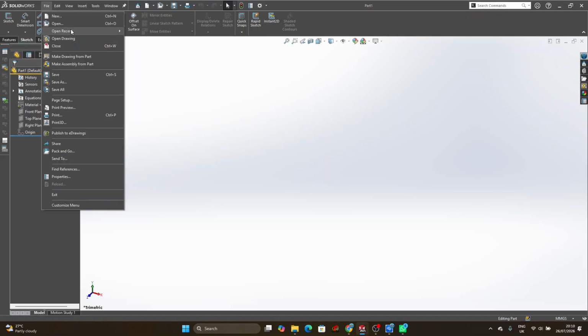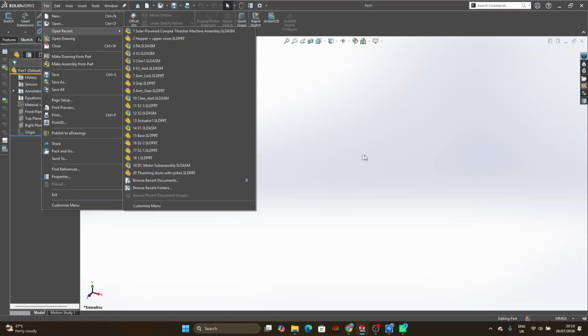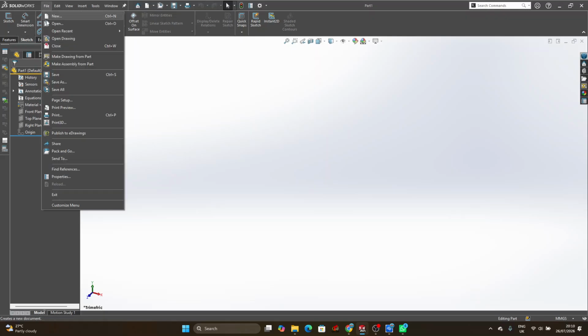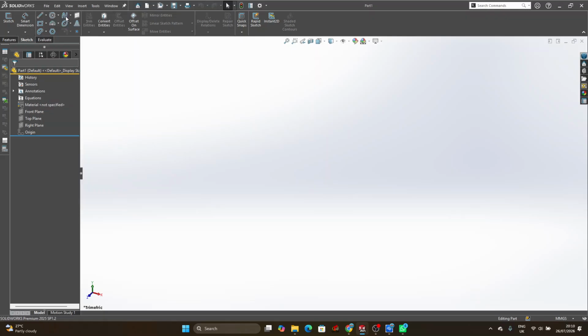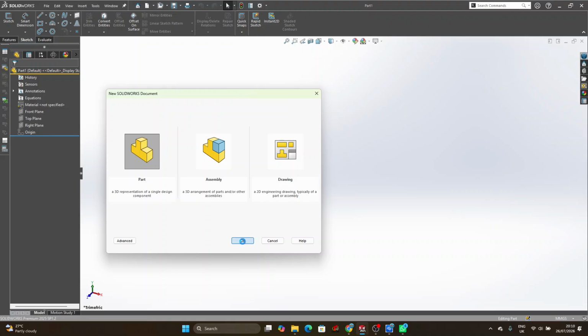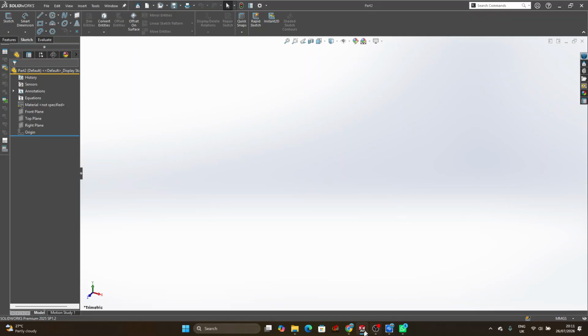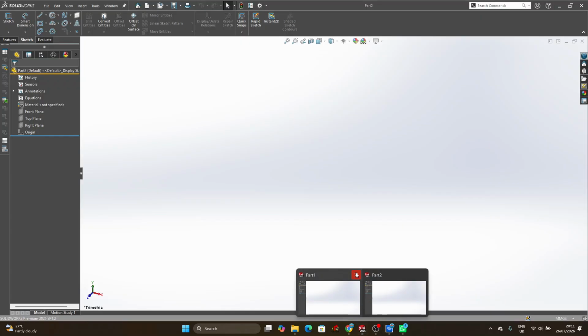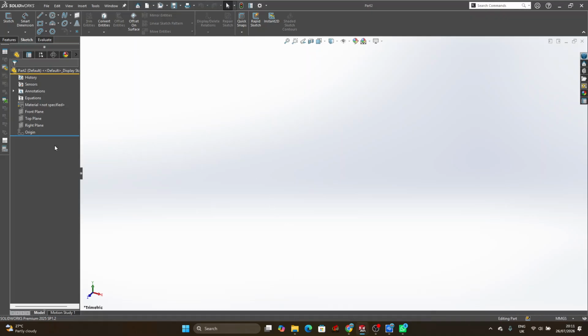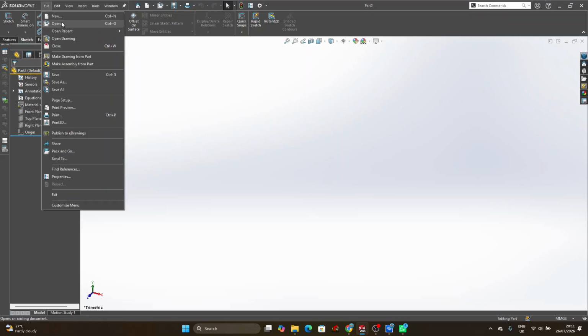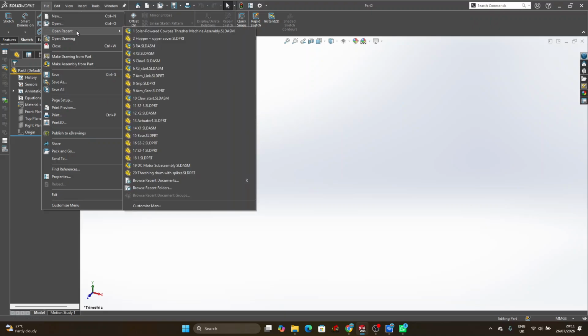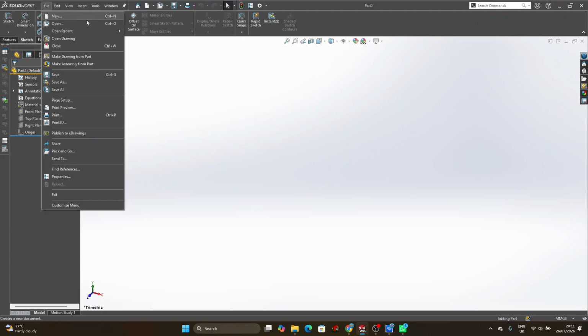Like I said before, if you want to enter the software, if you open it, just click on the new file to open the part file. There are a lot of tools here. Under this file here, you see the different options. You can open your recent documents that you've done.